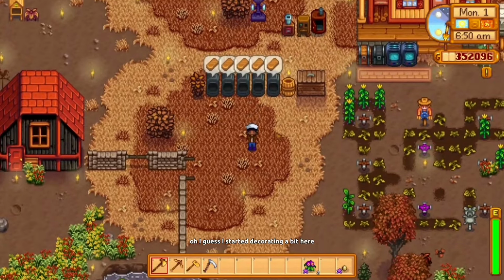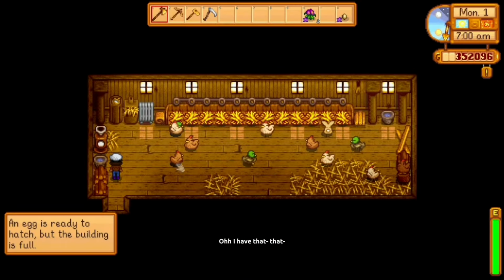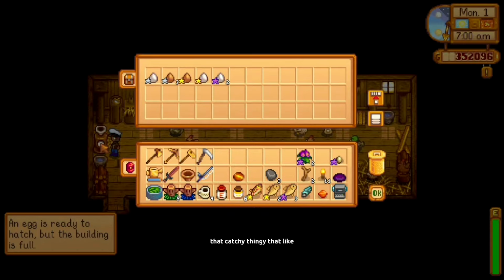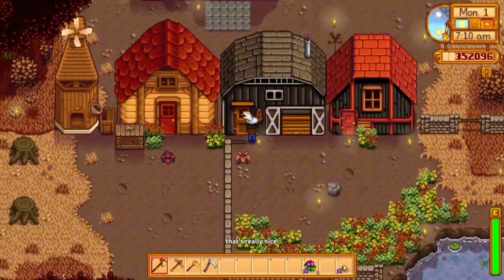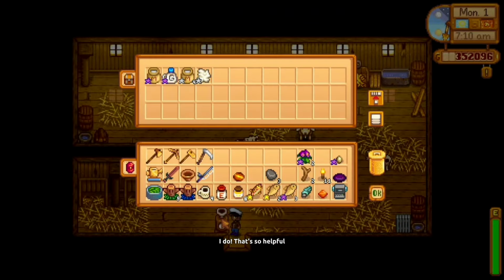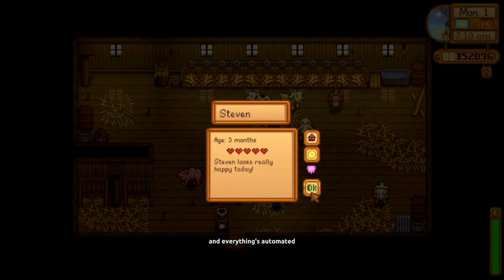Oh, I guess I started decorating a bit here. So we have the furnaces ready. Coop, they're all fenced in. Oh, I have that catchy thingy that collects all of them in the morning. That's really nice. Do I have one in here? I do. That's so helpful. That's really, really helpful. And everything's automated. Right, Steven?